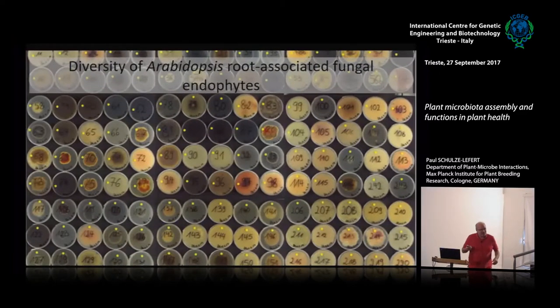Now, I mentioned to you that really a distinctive feature different from our gut microbiota is that plants do not only live in association with bacteria, they do not only have a bacterial root microbiota, but they live in association with many fungi. These are called fungal endophytes. And what this slide shows is this beautiful biodiversity of root-associated fungal endophytes that colonize Arabidopsis plants grown in natural soil, and actually the same soil type from which we established the bacterial culture collection. So these are all these root-derived fungal endophytes.